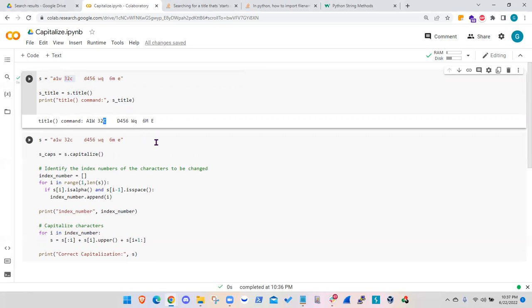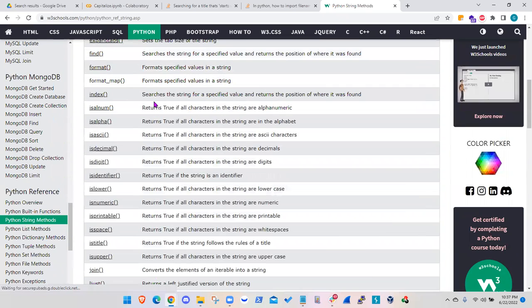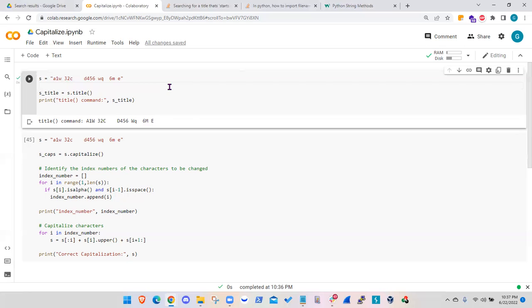I'm sure there's a reason behind that, but that doesn't meet the definition here, where it says clearly it is working on the first letters only. And Python is very strong in string methods, so there are many available options, and I couldn't find any other built-in string method that we can directly apply. We will be using some of them, but there is no direct procedure for it. So our easy solution here is giving us a wrong answer.